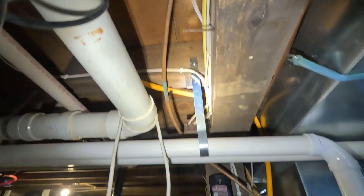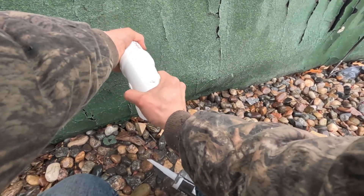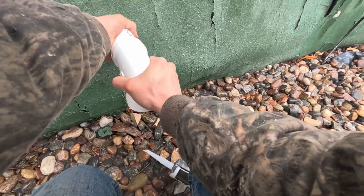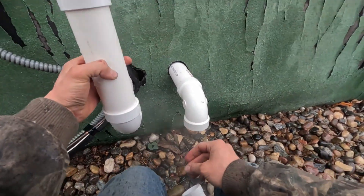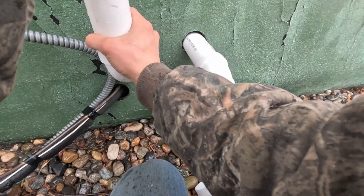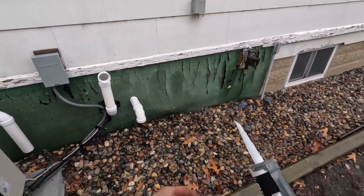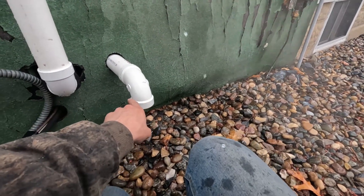Get it nicely siliconed around there so we don't have any air leakage. Got it supported right there, and we should be good to go. Check the slope and we're looking good. Also turned on the thermostat to make sure this thing works fine with the new burners, which it is — working beautifully. The intake pipe we're just going to have 90'd down like this, straight toward the ground, so it's going to be sucking fresh air up. That means we have to change the exhaust to go up, which always puts the exhaust up higher. You want to have at least 12 inches between where your exhaust is and where your intake is.